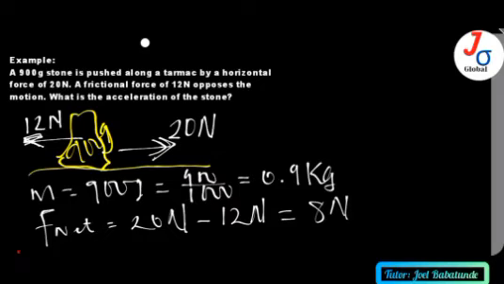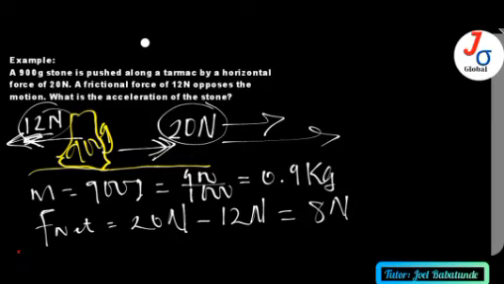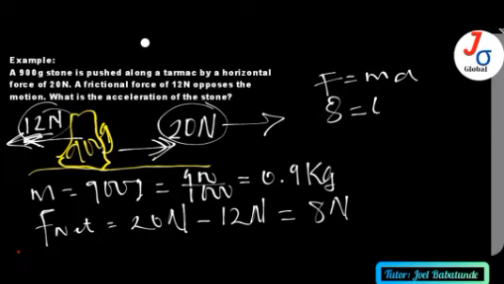and that's going to give us 8 newtons. Why do I have to subtract that? Because this is moving in this direction and this is in this direction, so it's opposite. So I have to subtract them from each other. The net force is 8 newtons, and since it's positive 8, it is moving in the right direction. Good. And we know that F equals MA.